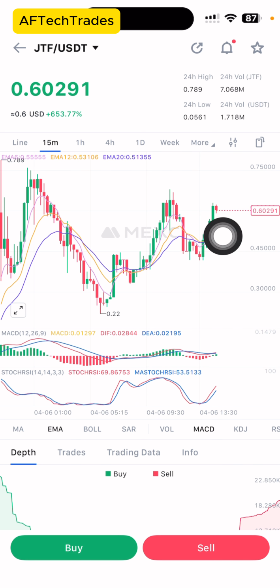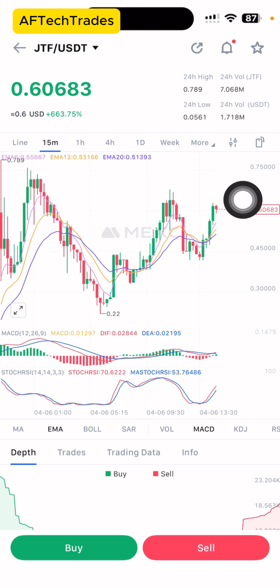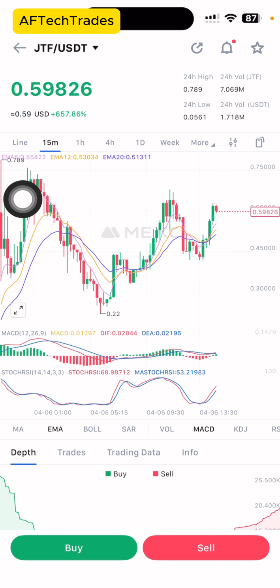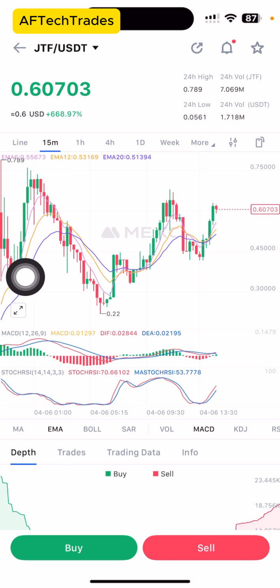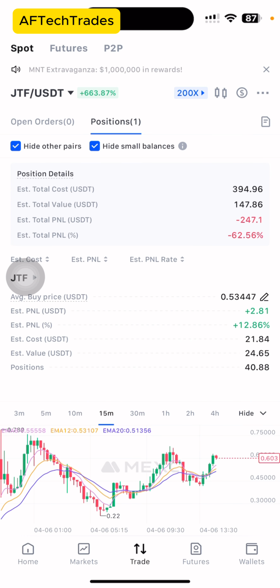So the market, you can see the market is currently retracing a bit. But I know that this market will get to this point. This point, I said around 7 point something. I know that the market will get to that point before it turns. But for the sake of this video, we said we'll sell this around $2, and currently we are up with like $3. It's back to $2.81 right now.